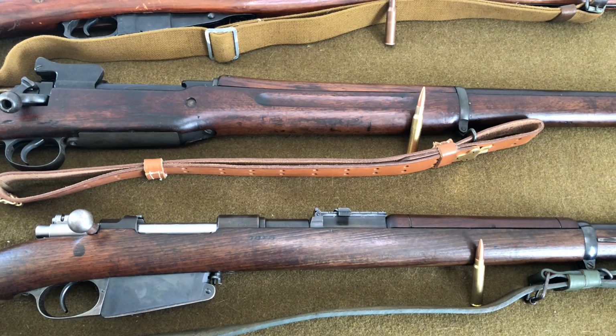So you're looking at around 75 cents a round, so there's an ammo increase. However, the trade-off from the historical standpoint is you get to shoot a rifle that was made before 1898. So it's an antique. You can buy this without an FFL. You just have to be 18, and it has to be legal in your area. And then you can shoot a center fire cartridge out of it. It's an awesome thing with the antiques. So there's trade-offs for everything.